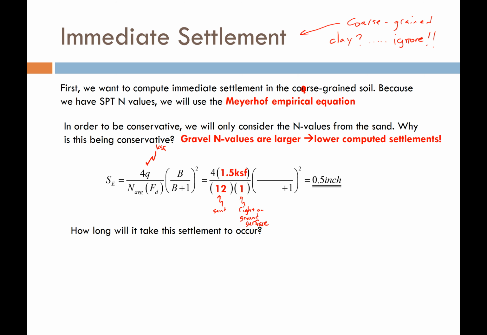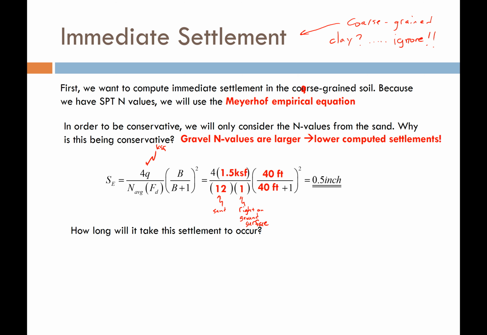Okay. And then B, or the width of our footing. This is a circular footing, so we're just going to apply the diameter to B. I know it's not a square, but we'll treat it as an equivalent square and just put in that 40 feet. All I have to do now is crunch out this number, and it's going to give me my settlement in inches. And I get ½ an inch. So this is the estimated immediate settlement directly beneath the center of this circular footing.